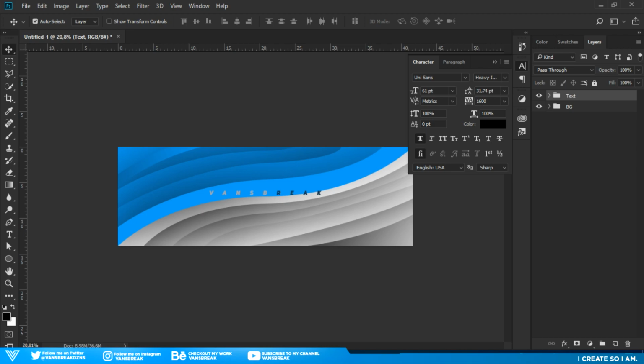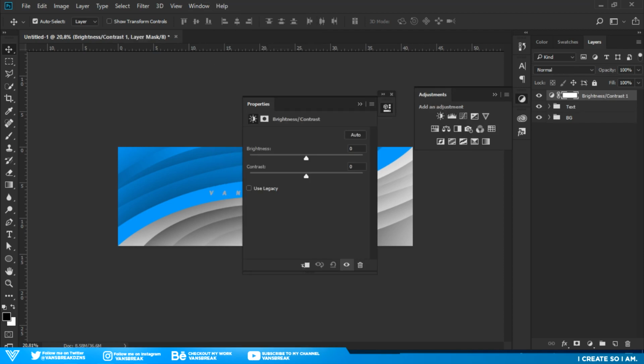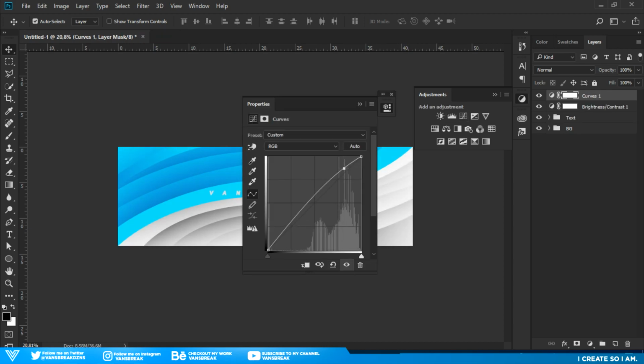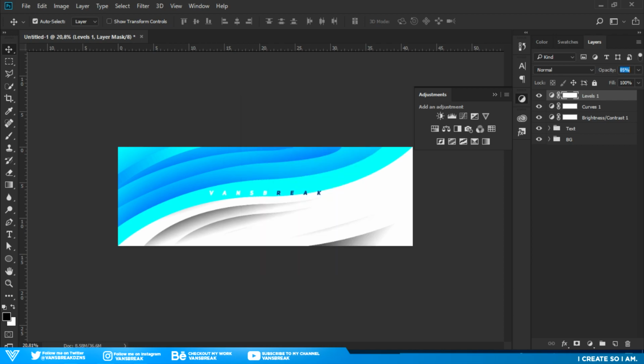and just I will, sorry guys, go to adjustments and just take the brightness contrast, maybe the contrast something higher and the brightness something like this to give a shadow effect. And now guys, go to curves, make a big slight S, go also to levels, make this one at 2 and this one at, I think 200, yeah, and make the opacity you can load.